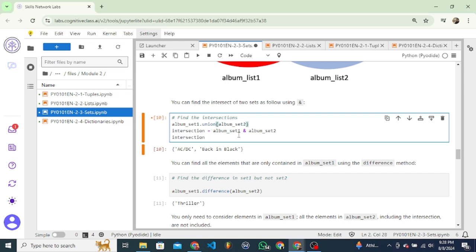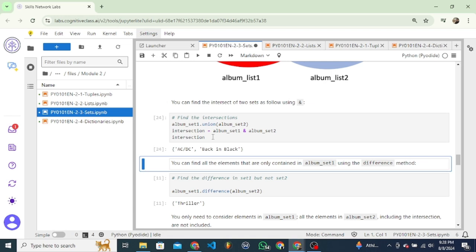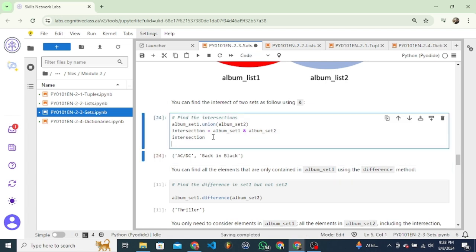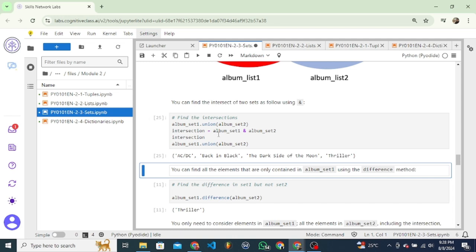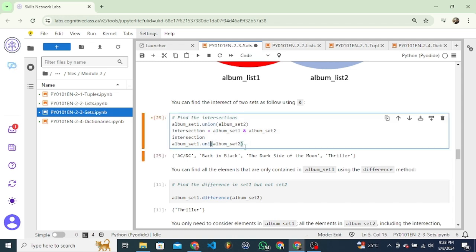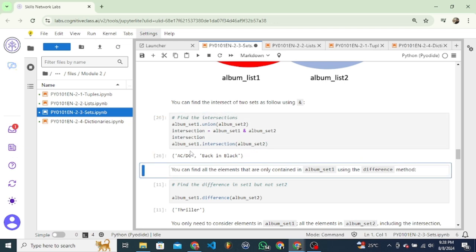Once you print this, it will also give you what you are looking for. Sorry, I didn't want to use union. I wanted to use intersection. So as you can see, it printed the intersection between both, right?